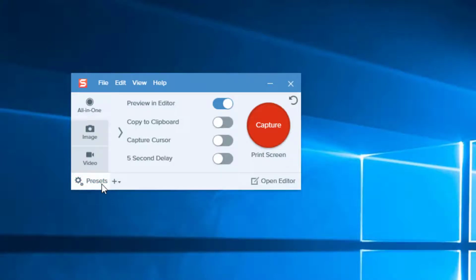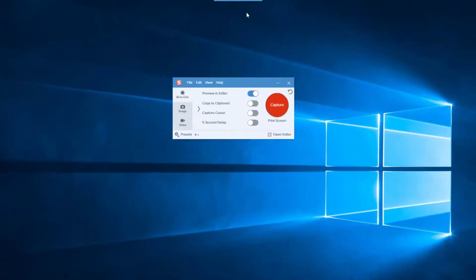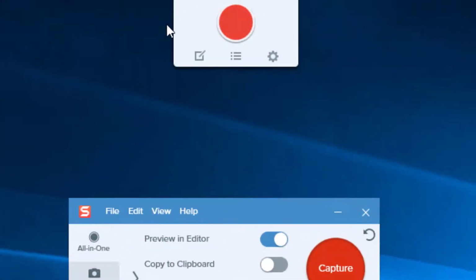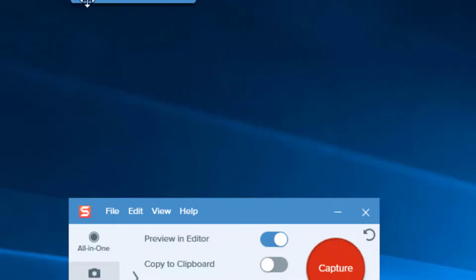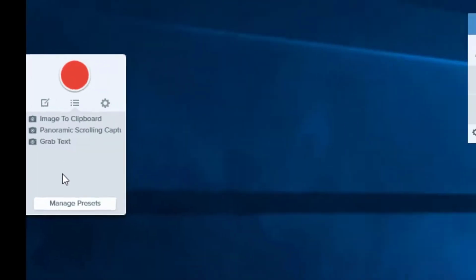There is also an alternative capture window called the one-click window that can be enabled by going to View, Show One-Click, and it usually drops down from the center of the screen. It's a little docked widget that can be on the top or on the side of your monitor. And it's fairly simple. It just has the one red capture button. This is locked to all-in-one. It cannot be changed from that. You then have the three dashes down here that will reveal any presets you've created.